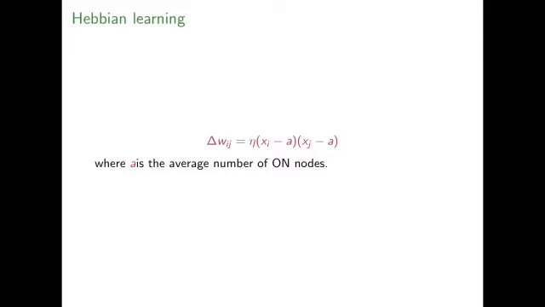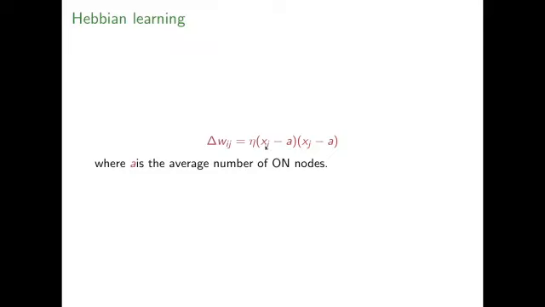So this is a sort of cartoon version of Hebb's law. It's the neurons that fire together, wire together version of Hebb's law, which we know is not an accurate description of how neurons work, but it is close enough for auto-associative networks to work. So the idea, again, is that we have some connection strength. Delta just means change. The change that will be made to that W_ij, the connection strength from i to j, will be some small number eta. You want to learn fast, but not too fast, or else the connection strengths will be too vulnerable to noise, or be too easily washed out by subsequent activity.